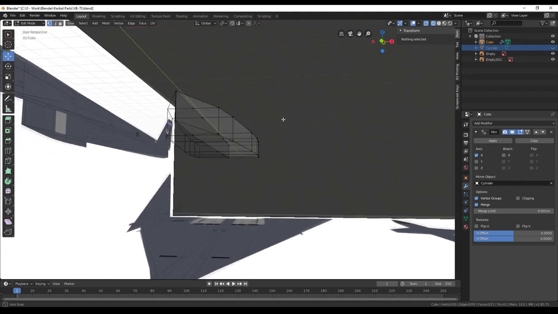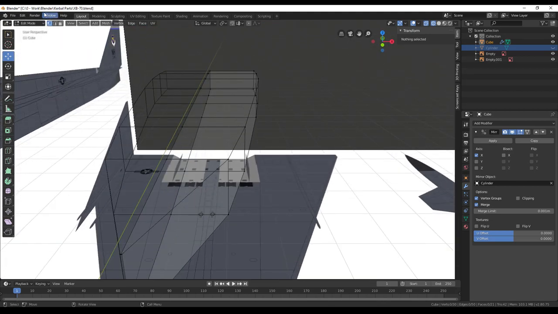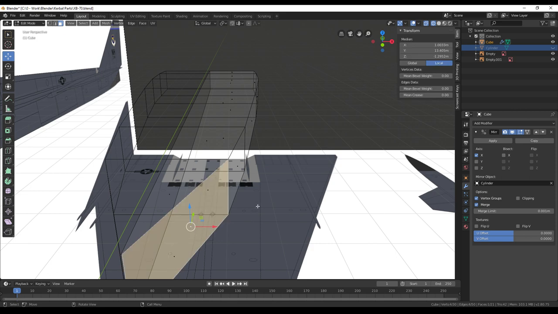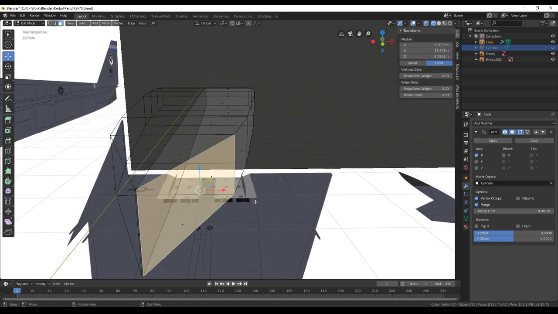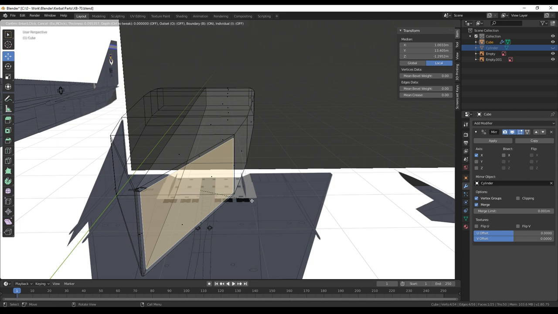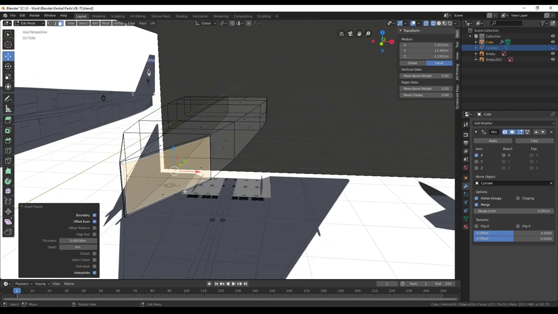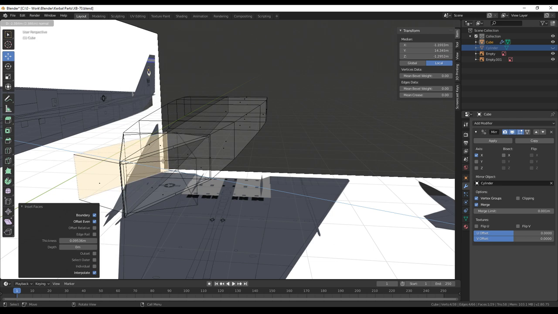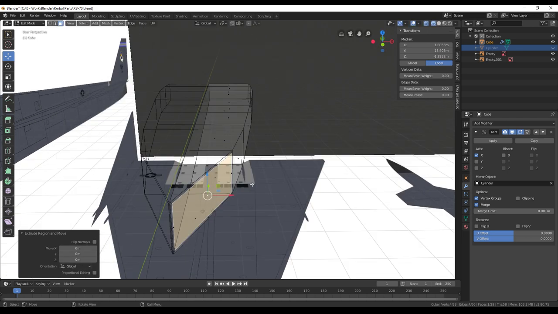Okay, so here we are. Now we can select that one face, this one, and we want to inset first. But if we extrude like this right now, it's going to extrude in the wrong direction. That's not where we want to extrude. So we need to turn the face so that it's in the right plane, going backwards in the Y plane. We're going to make sure that all of the points on this are in the same plane.